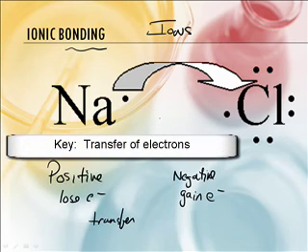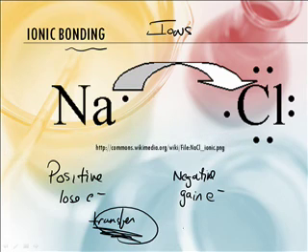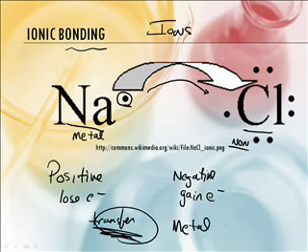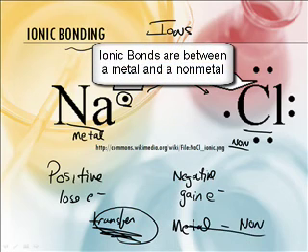So that's key. An ionic bond happens when there's a transfer of an electron from a metal atom to a non-metal atom. All right, so folks, we've got this arrow right there. That is the transfer of this little dot. This dot right here is the electron. It isn't really an electron, it's a representation of an electron, as it moves from the Na, sodium, which is a metal, to the chlorine. Another thing that's very important for you to write down is that an ionic bond is a bond between a metal and a non-metal. So take away: in ionic bonding, there's a transfer of electrons, and it's between a metal and a non-metal.